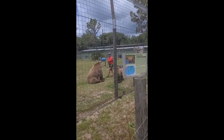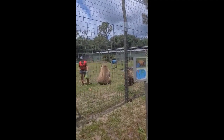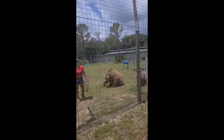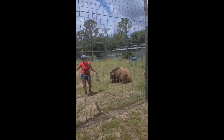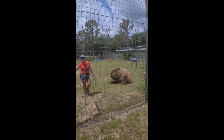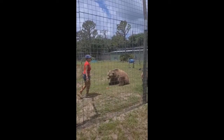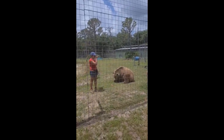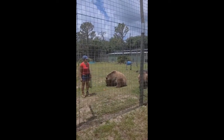Animals depend on us for their survival. Look at the planet and all the animals that are losing their habitat. Here in Florida, our black bears have lost 88% of their habitat. Look at the development — everywhere you turn they're building something. They've gone into the bear habitat and are building housing developments. Animals are losing their habitat, being squeezed in our state too. We have to preserve what's left so they can survive for generations.